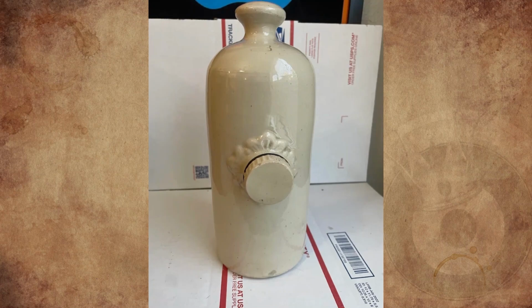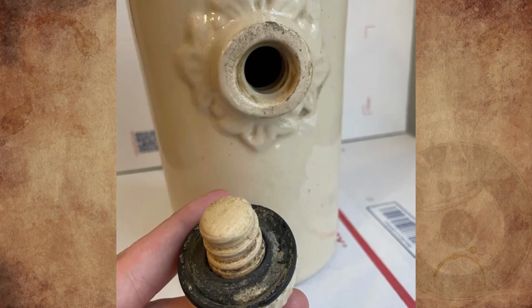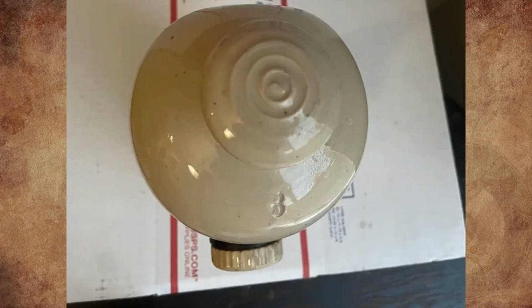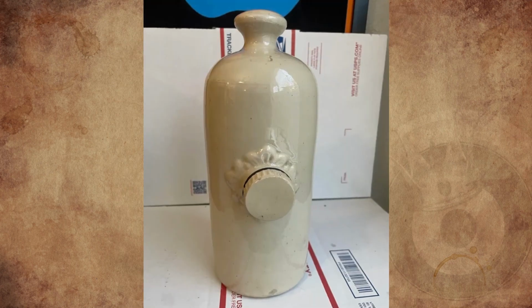What is this? Some type of pottery with a plug in the center. I found it in a storage unit amongst china and other antiques. The only marking seems to be this 3 with 2 dots at the top. I already asked all my colleagues, but they don't know what it is either. What could this be?